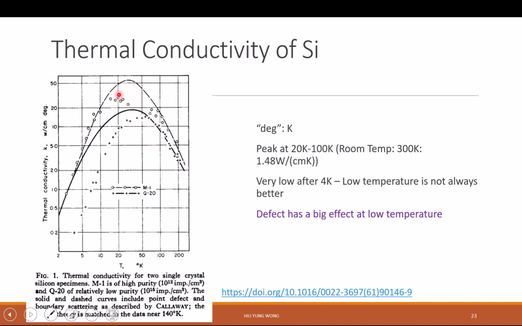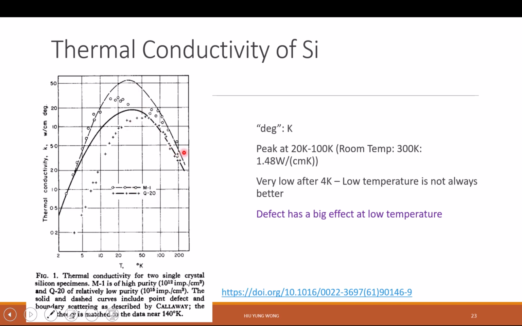But unfortunately, when you go to even lower temperature, the thermal conductivity drops again. So cryogenics is not always great. You need to find a sweet spot, okay? Depends on your purpose, right? For example, we talk about high performance servers, where we want to get rid of the heat ASAP because they are very hot. Then operating at 30, 50 or 77 Kelvin is probably the best from that perspective. Okay.